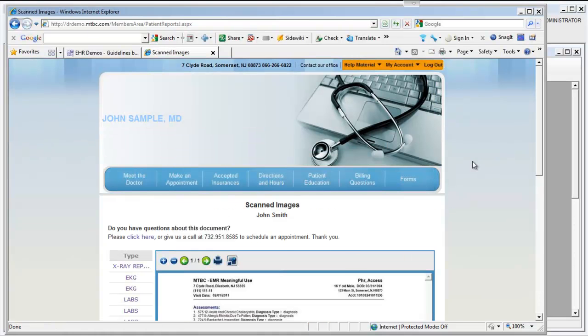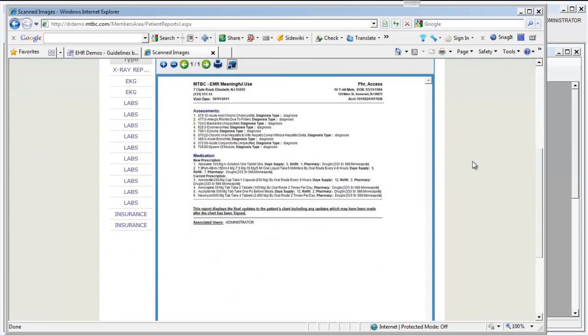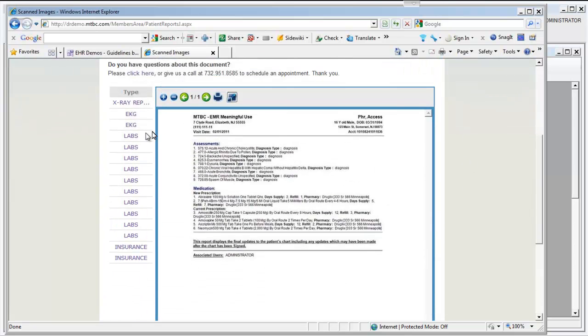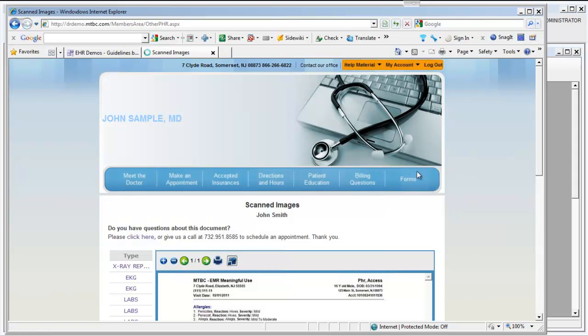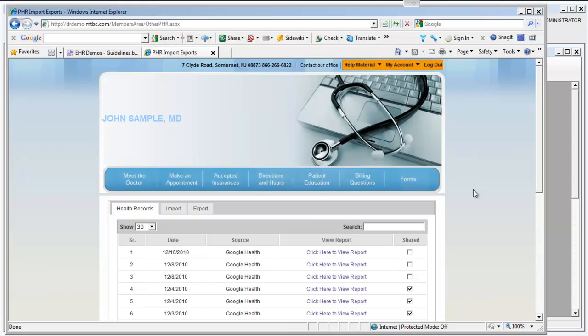Those would be images that have been generated through the EHR and uploaded to the patient's PHR, and these images can be uploaded at the provider's discretion. Additionally, patients can also use the PHR Exchange section of the PHR to upload and securely connect to either a Google Health or Microsoft Health Vault account.